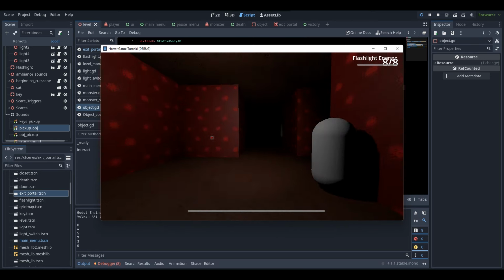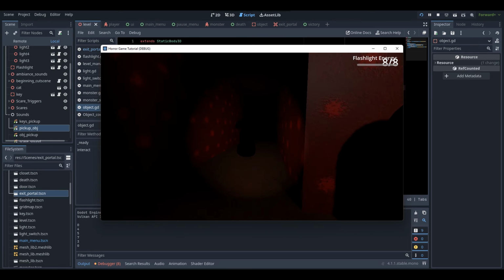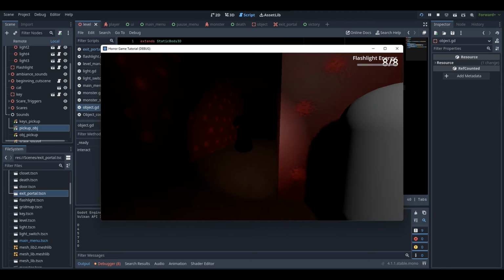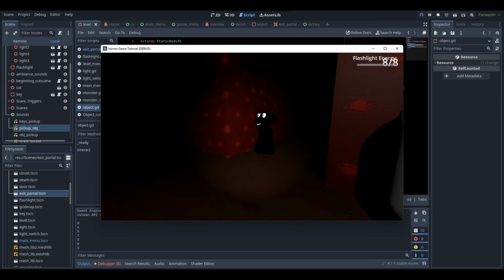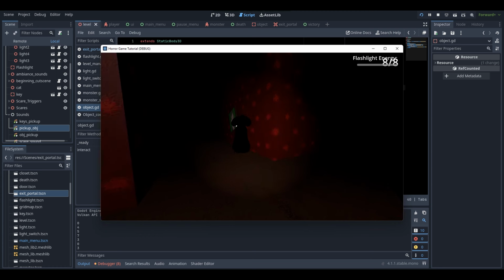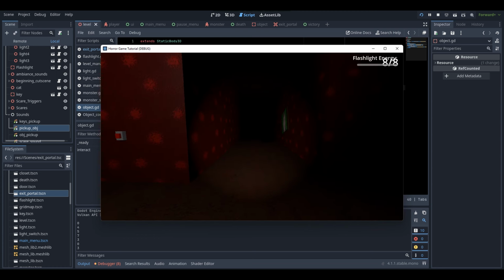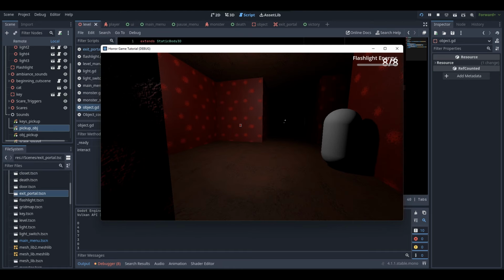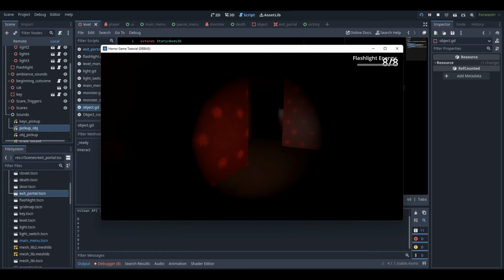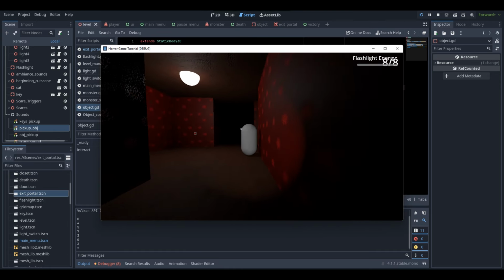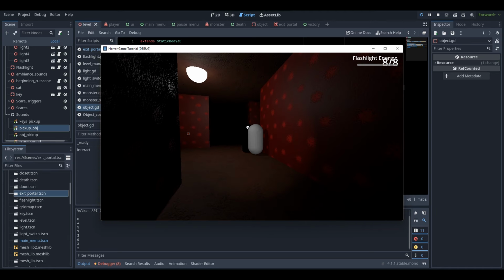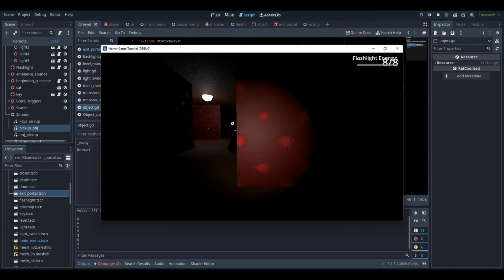But yeah, with the monster as well, I do want to sort of increase its visibility of being able to find the player, because right now it's just a raycast, which is a very specific direct thing. I want to do a thing as well where if you have your light shining on the monster, then it can chase you as well, so I might do that in this tutorial series, or I might even do that in my advanced tutorial series as well, if you guys are interested in that. So here we have our monster just walking around.